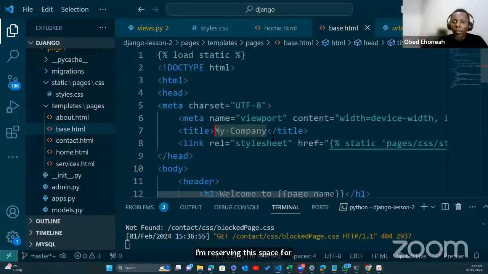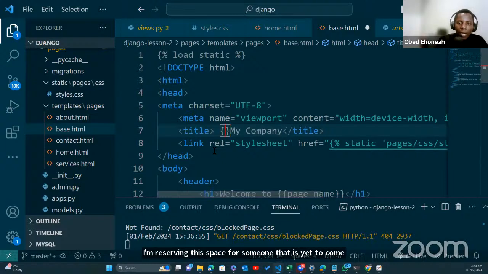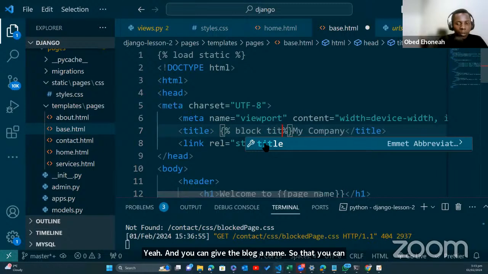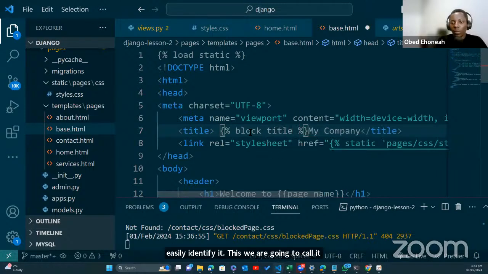Okay. All right. So instead of doing this, let's add a block here, and you can give the block a name so that you can easily identify it. This, we are going to call it title. So this is the block title, and it's going to end at this point. So let's end our block.